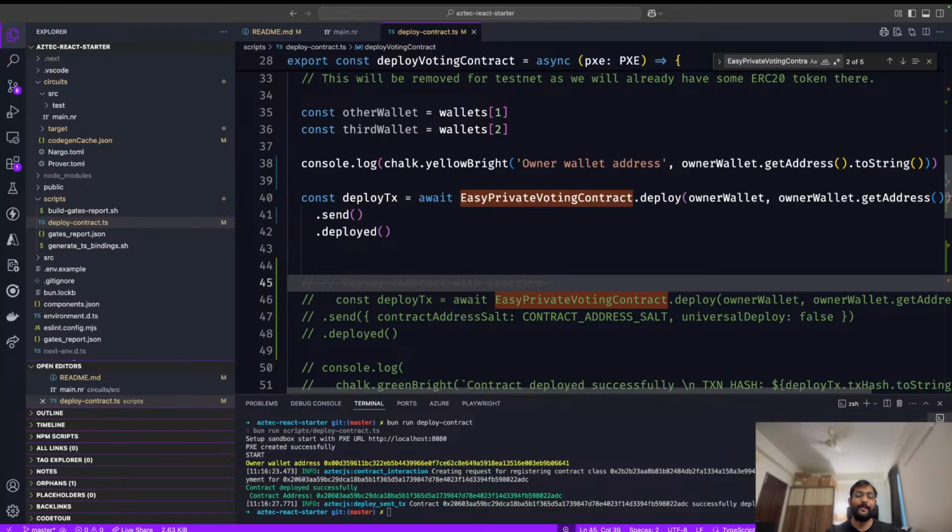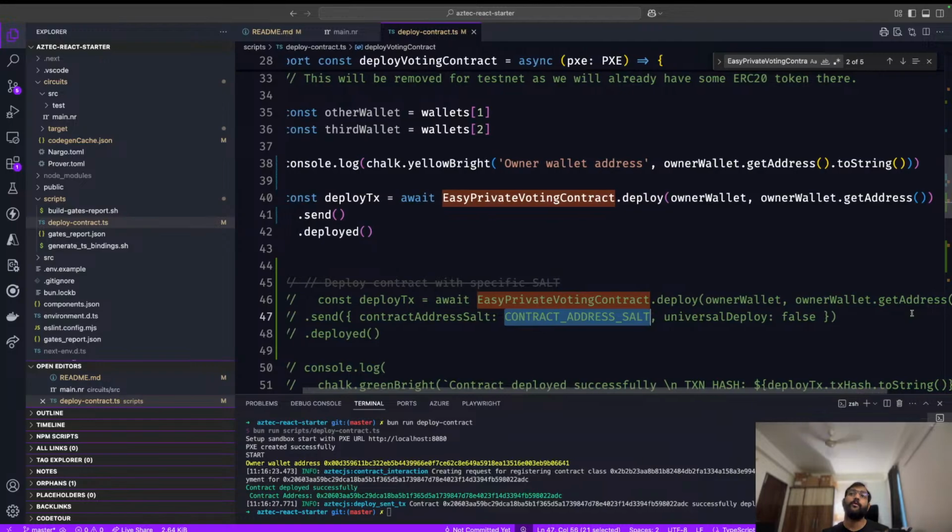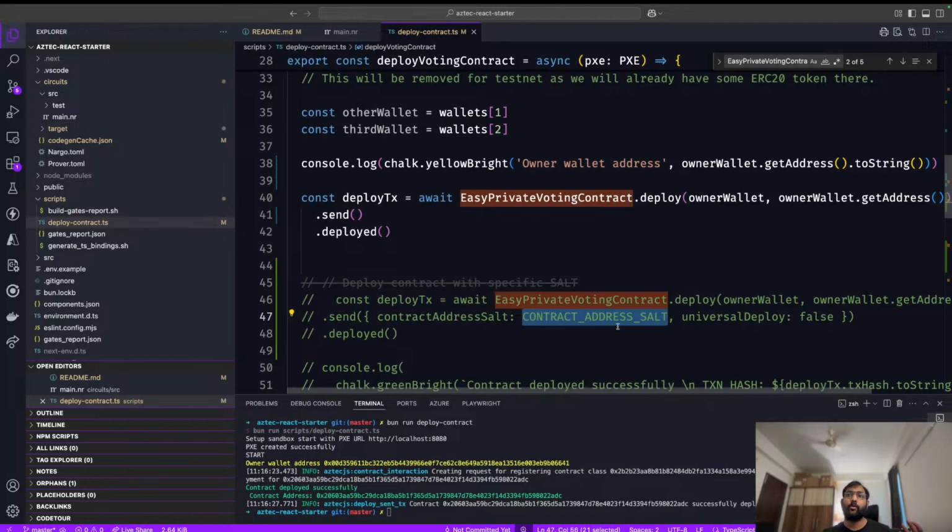So ultimately, what this salt thing is, if I tell you very briefly, is that this salt gets taken into consideration when you calculate what would be your newly deployed contract's address, right? And with this salt, you can determine that address. Like you can have a say in that. The contract address gets calculated from various things, like your constructor arguments, as well as whoever is deploying the contract, and the salt is like some seed thing, right? So that's what the salt is.